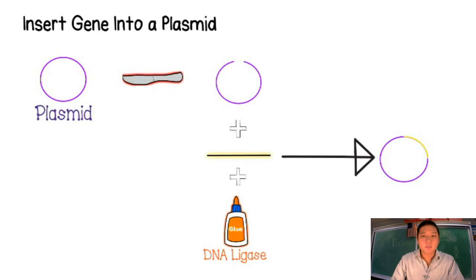Now, there is a problem, and as you're going through this, you should be coming up with some questions about the processes we're going through. Ideally, what we want is we want our gene to be glued right in the cut we made in the plasmid so that we get a plasmid with our target gene in it. Now, this doesn't always happen. In fact, what we could have is we could have the plasmid that just seals back on itself. We could have just a bunch of target genes attached to each other and not attaching to a plasmid. We could have a plasmid with several copies of our target gene in it.